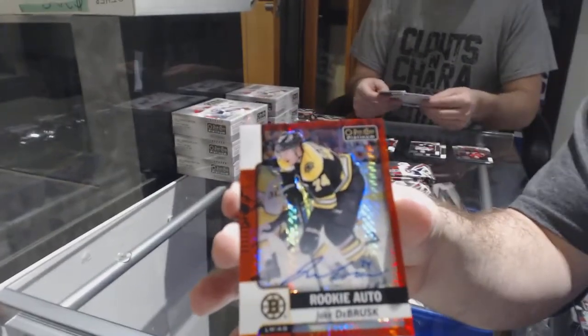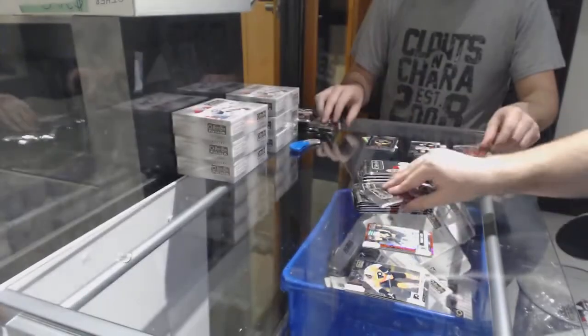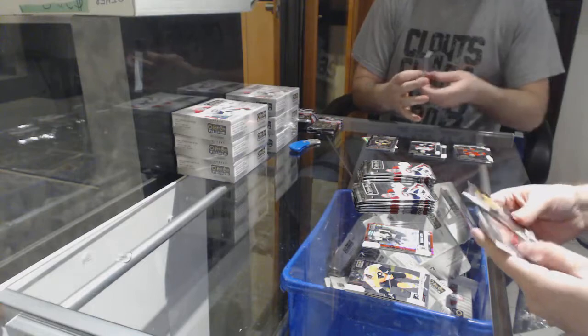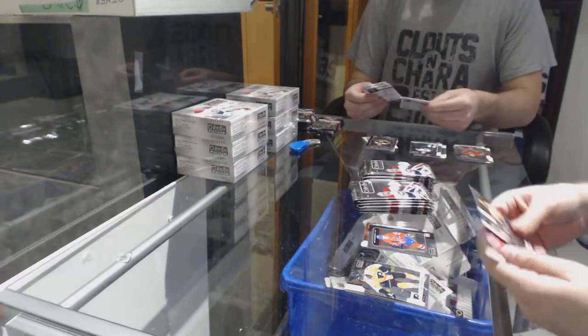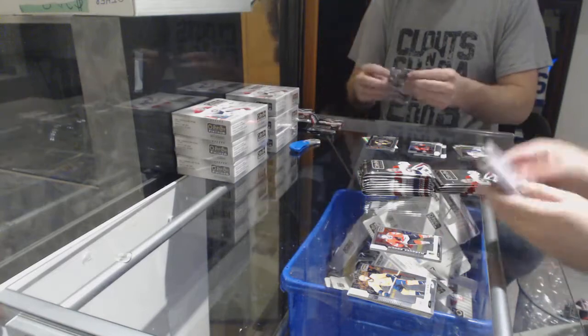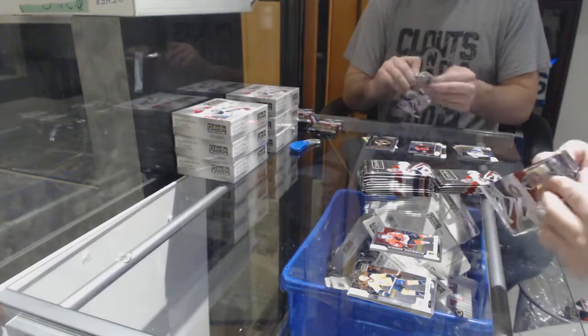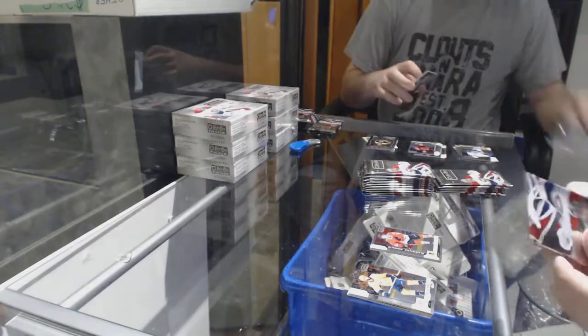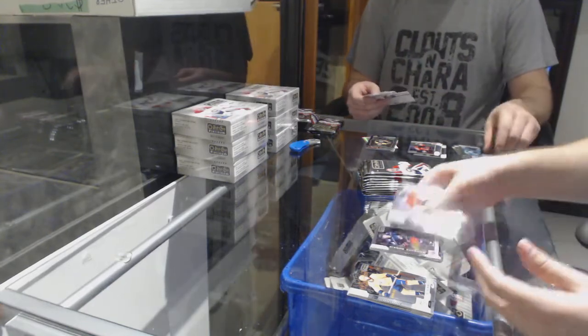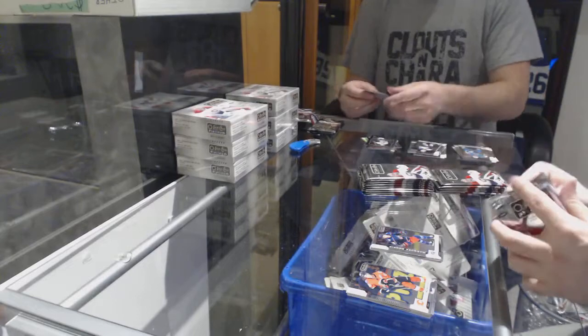Bruins — I saw that and the guy listed it in my opinion for super cheap. It sold right away. I saw he opened that retro patch, ready for the half, to bring it for the Chicago Blackhawks. We got an in-action of Zetterberg for the Red Wings, and a marquee rookie of Dubois for the Jackets.